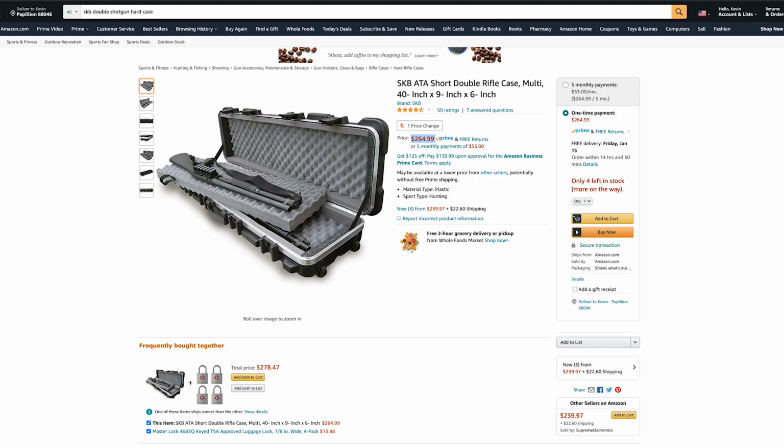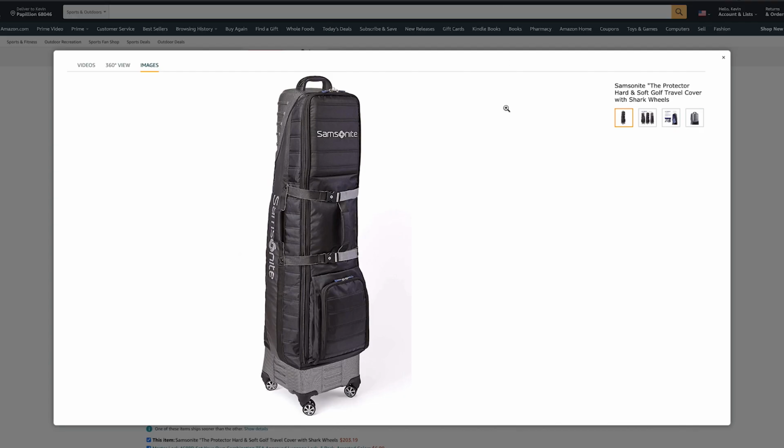$264.99. Lastly, we didn't really talk about golf travel bags, but this is a Samsonite travel bag that is designed to put all your golf clubs in, to include the golf club bag. It's really nice in that you get a lot of space to put your cues and whatever else you're carrying. However, it is really bulky like the larger bags. But one thing that's nice about this is it's a bigger bag that isn't going to really walk away on you, and it is designed for traveling with on airlines.